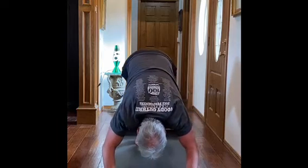Lowering down, flatten the top of your feet. You can come to Sphinx or Cobra or Up Dog. And then curl your toes, hips float up, downward facing dog.